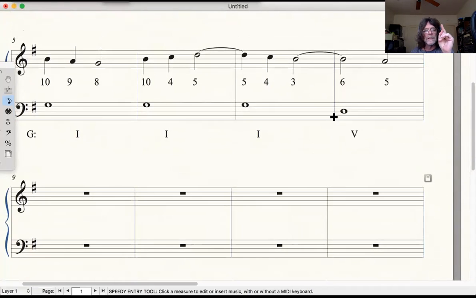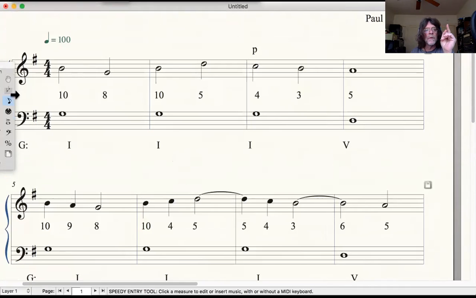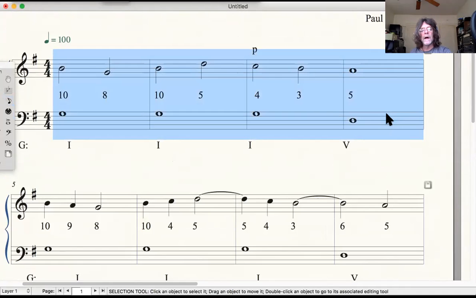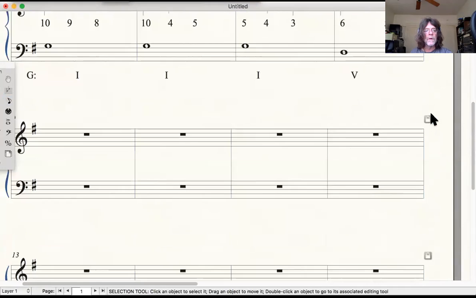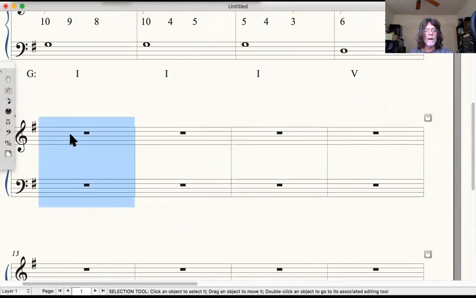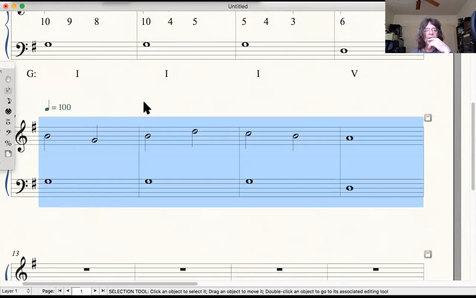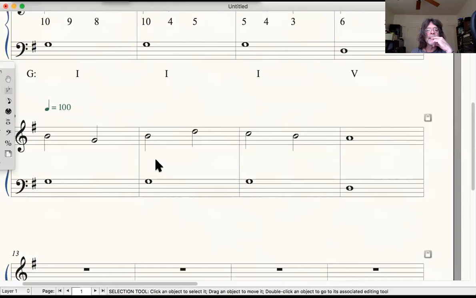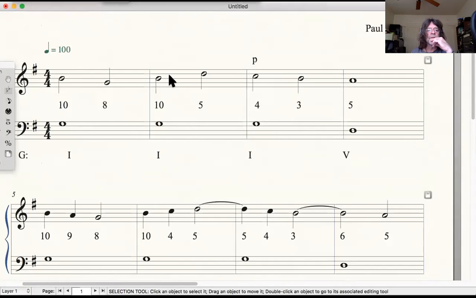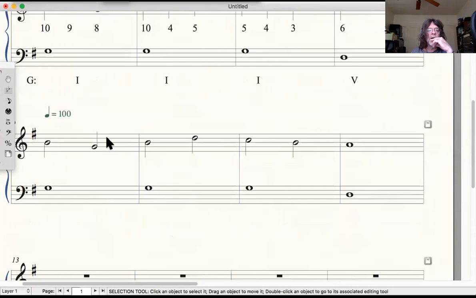the next phrase. I'm just going to go back here and copy this. I'm going to hold the shift key down and copy this. On my computer, it's Command C. On Windows, it would be Control C. Then I'm going to double click on that and press Command V. It would be Control V as in villain. That's my first phrase. This was my first phrase up here. And this one is my parallel phrase to it. But this has to change.